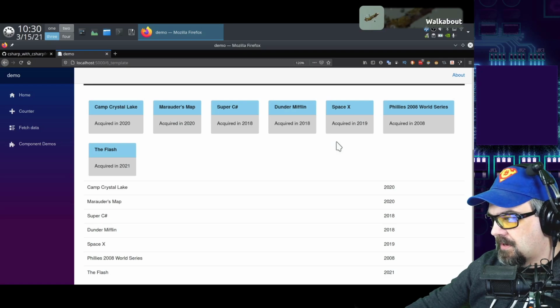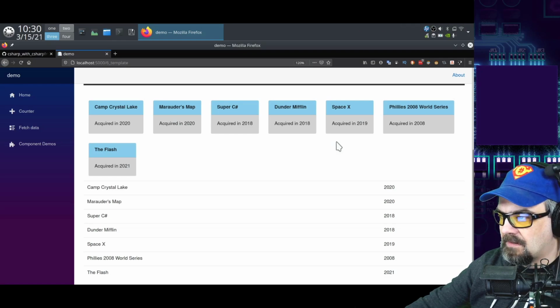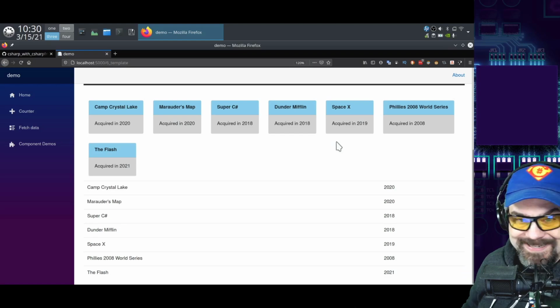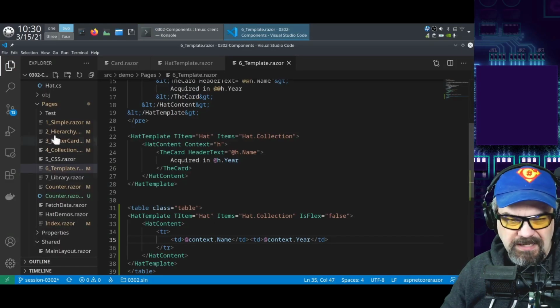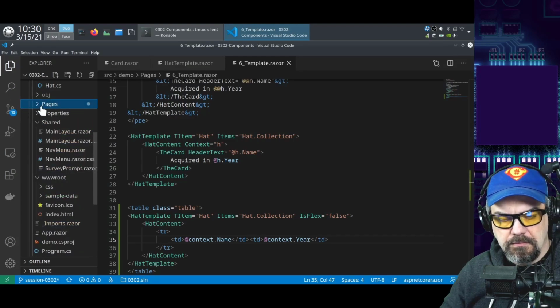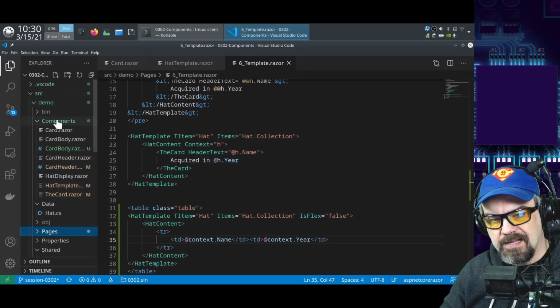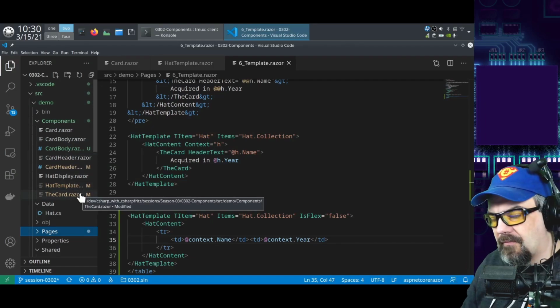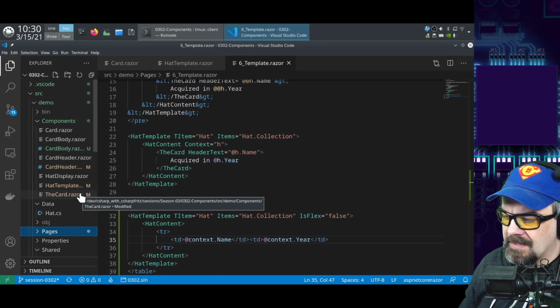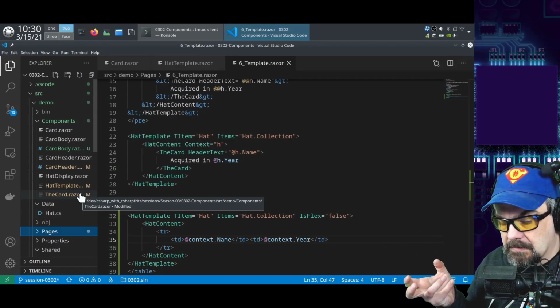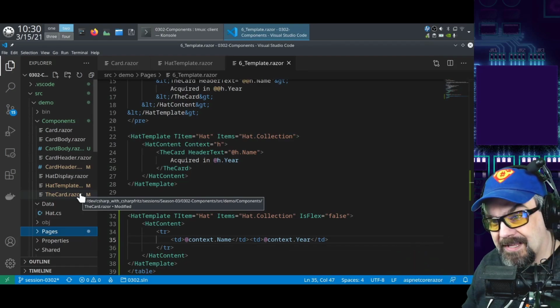I want to get in and talk about class libraries and how we can take everything that we've built now inside of our components. And by convention, we put our components in a components folder. Realistically, you can put these wherever you'd like. But by convention, we put these in a components folder that can then be referenced and shared throughout the application.